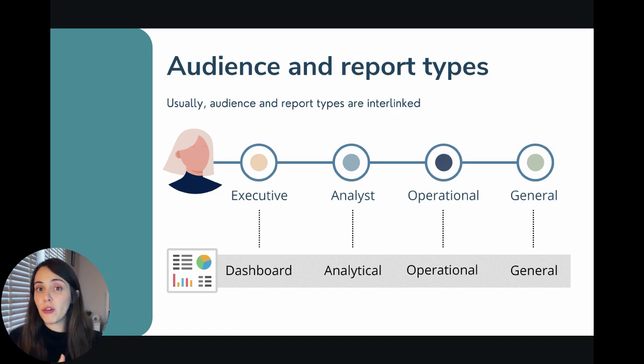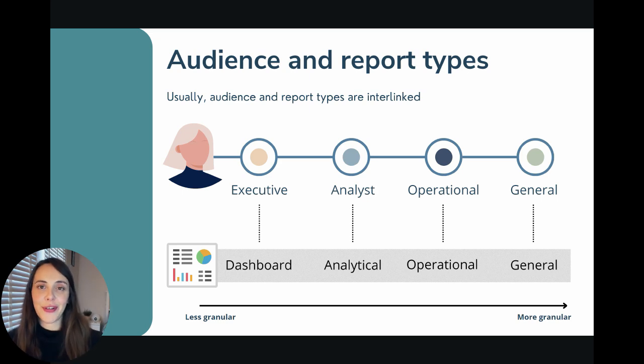And then you have the more generic kind of persona, or general kind of persona. This is more for informative kind of reports that don't really have, let's say, a specific purpose. Probably not the best wording, but I think you get it. So let's put it this way. It's more important for exploratory analysis and not necessarily to answer a business question. It is more for people to explore data the way they want, and everyone will have a very different question to answer based on that more generic report. It's more for exploration, like I said, but I will give you a few examples later on what exactly this represents, and I think everything will be a lot clearer to you.